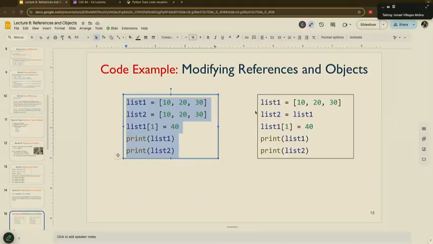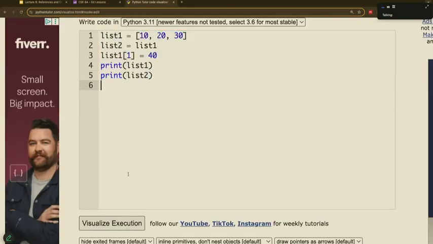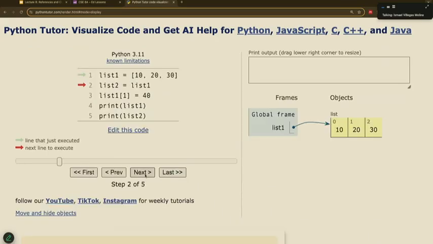Now let's look at this. This is a little funky one. Let's go. Here. Okay. There's another execution. All right, so now, line 1, list 1 is equal to 10, 20, and 30, this list, right? This list object. Great. List 2 is equal to list 1. What did I say happens when we do this? Is this list pointing to a new object or the same object? To list 1. So it's pointing to whatever list 1 is pointing to.